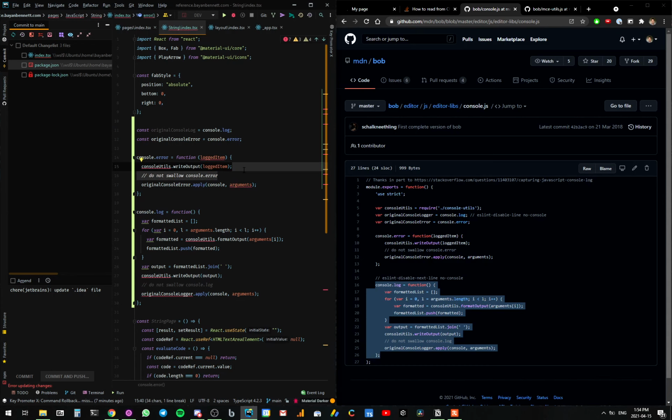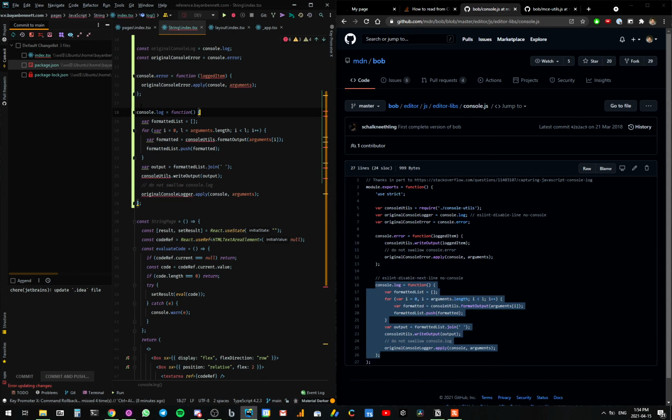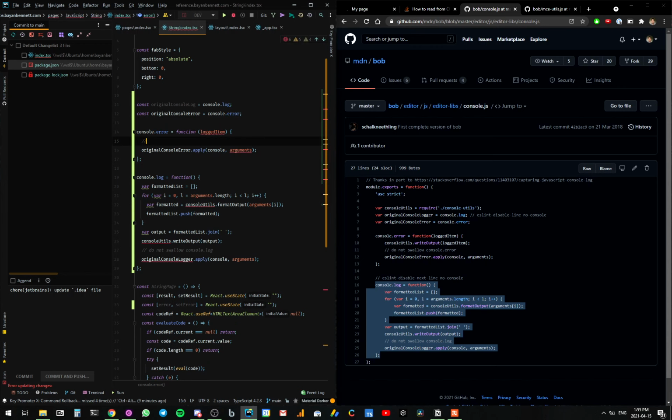I just want to go through this line by line and just make sure I know what I'm doing. So these two console error and console log functions need to be inside of our React component, because when they are called, we would like to make changes to our component. This is our set result. And for errors, we're maybe going to have something like set error. We'll use that a little later. So I'll make a note here really quick just to remind myself to do it so I don't forget. So we want to write to our error state.